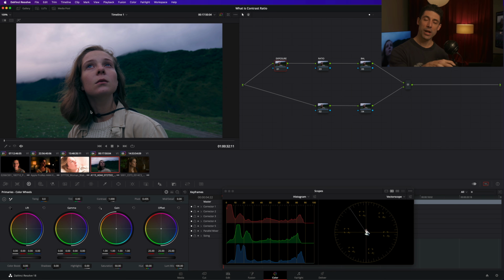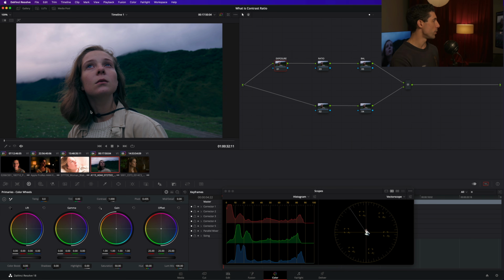So higher contrast ratio in camera, lower contrast ratio when you're color grading; lower contrast ratio in camera, higher contrast ratio when you're color grading, okay? That's not a one-size-fits-all prescription, and there's all points along that spectrum, but it is a useful rule of thumb, okay? And the other thing that we need to incorporate into our conversation about contrast ratio and the way that I use it when I'm actually color grading is another concept called exposure.